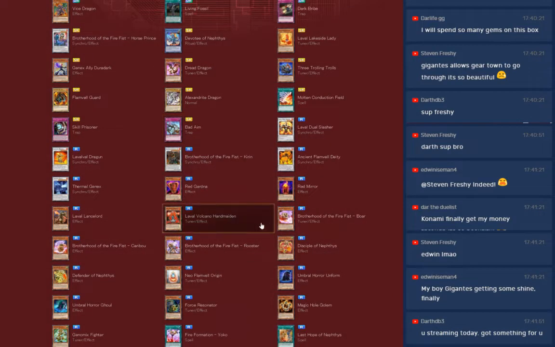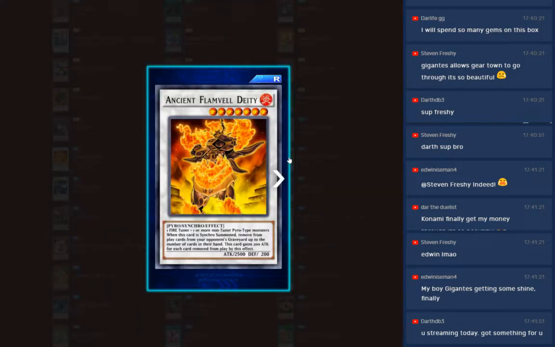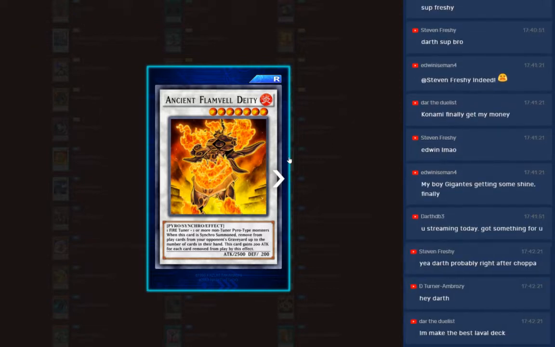Alright, so it's a pretty decent rare. Ancient Flame Veil Deity. 1 Fire Tuner, 1 or more non-tuner Pyro type monsters. So the Pyro type is what got me. I wonder what Pyro type monster would be a decent synchro for this card. Might be a better card in the future, I don't know. When this card is synchro summoned, remove from play cards from your opponent's graveyard up to the number of cards in their hand. That's not a bad effect. Oh, dude. That's actually really not a bad effect.